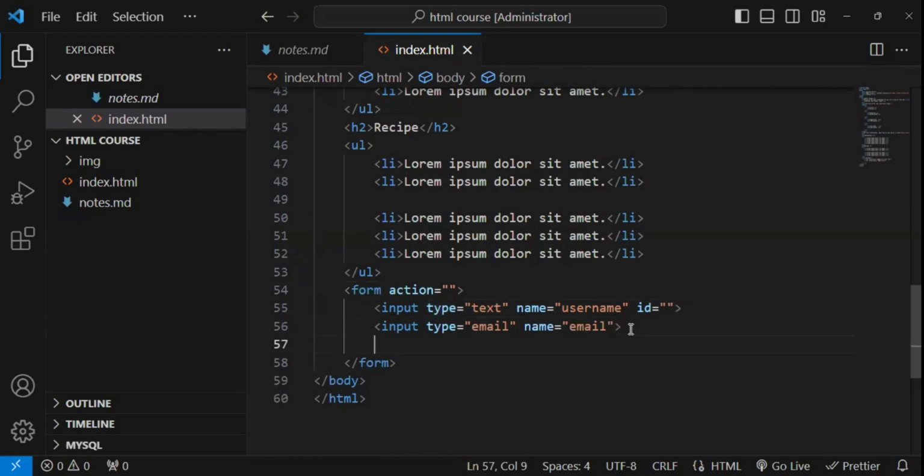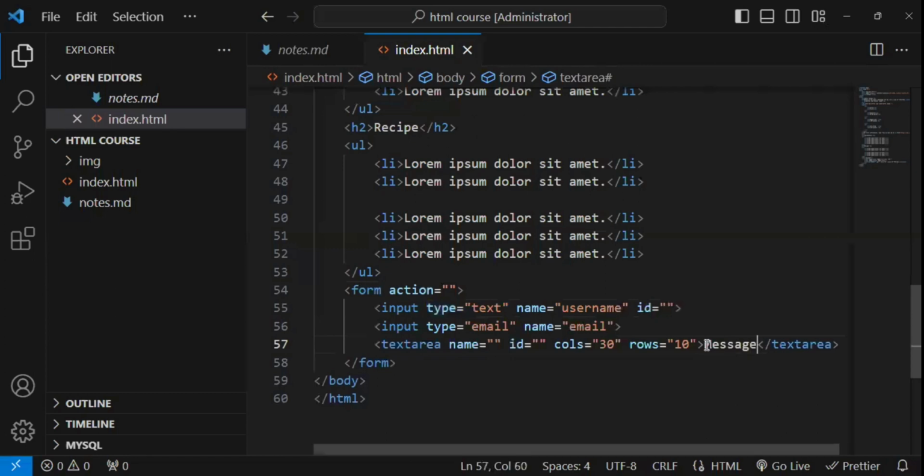The second one is a text area, and here I will add the content, which is message at the beginning. Then we have an input, it will be submit, it's a type, right? And the value inside it will be submit, with a capital S.